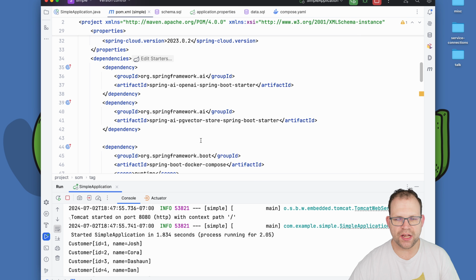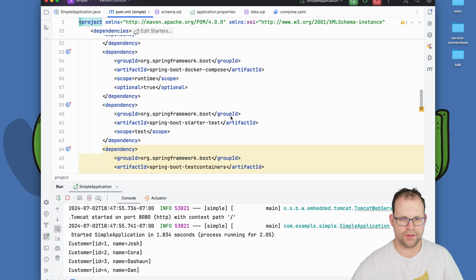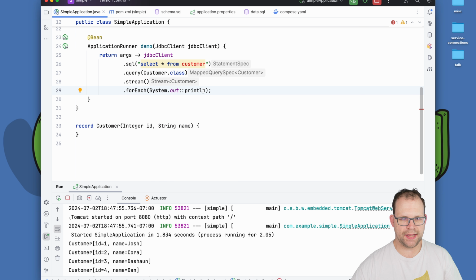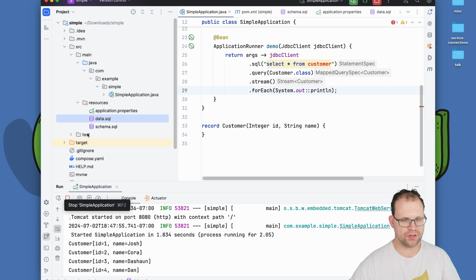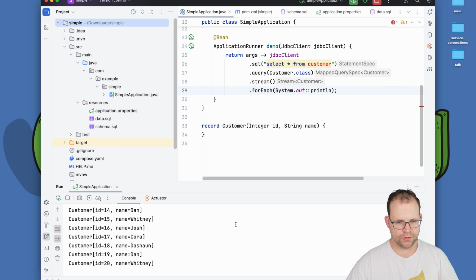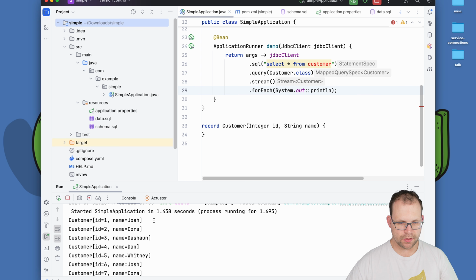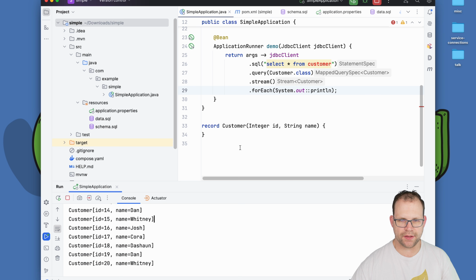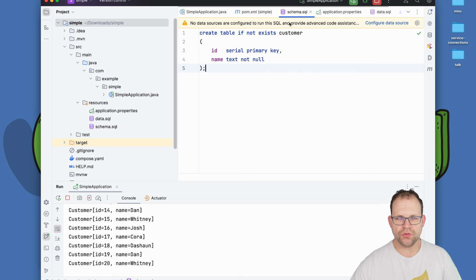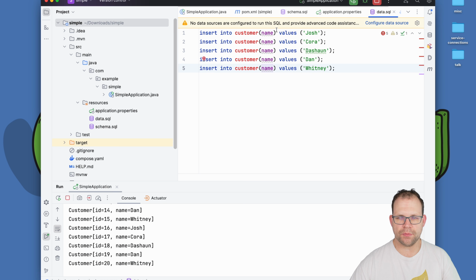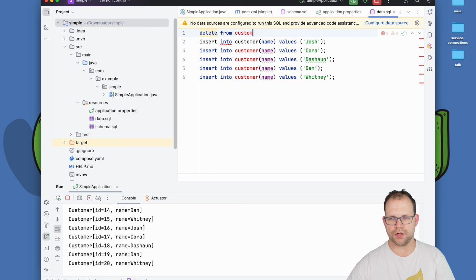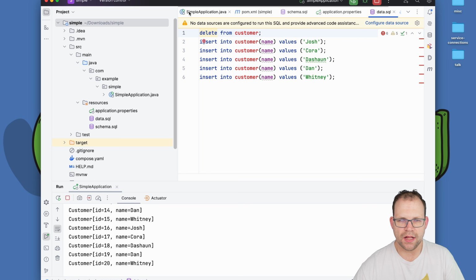Let's go ahead and change our build to have DevTools in it. Okay, so I've added the DevTools dependency here. Now I'm going to restart it one more time after I delete the existing target directory. Okay, it's up and running very, very quick this time. Notice that because the container is already running, it's cached, so we're actually getting duplicative data there. You might want to do something like deleting the data from the database before you restart the program. So delete from customer. Okay. All right, that's fine.